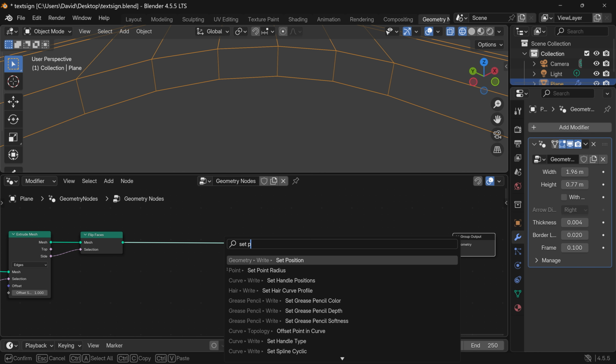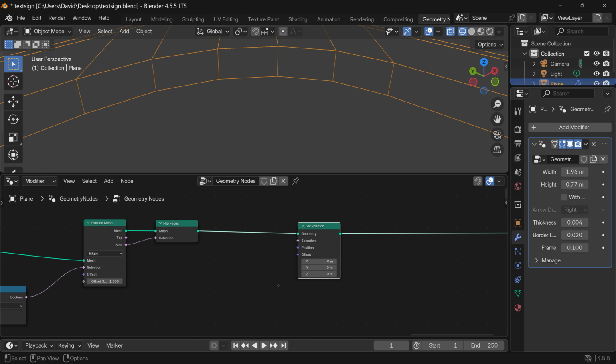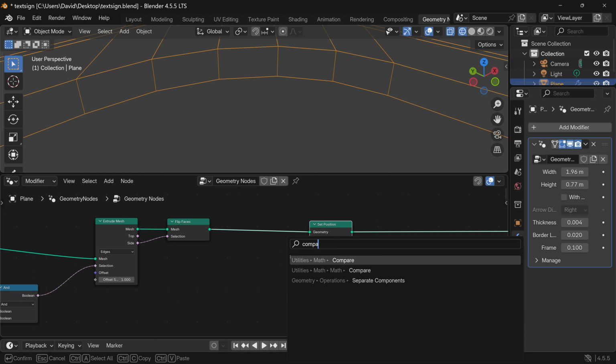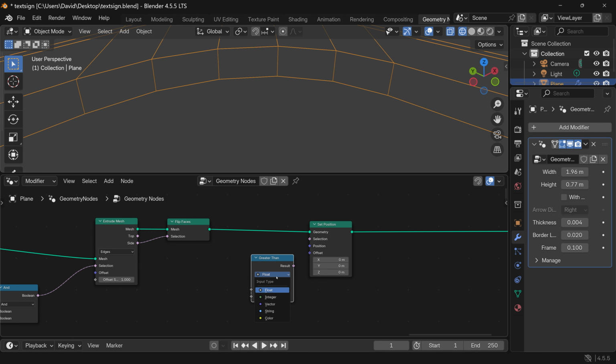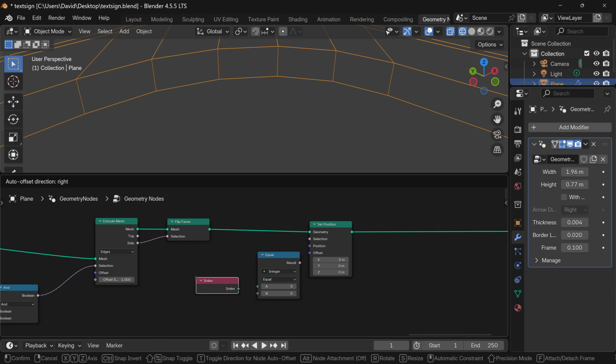Now to do this, we will set the position one by one. With a compare node, we will just filter for the index.